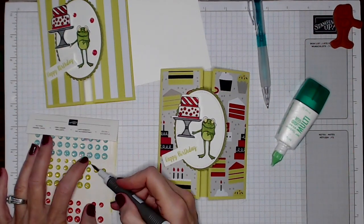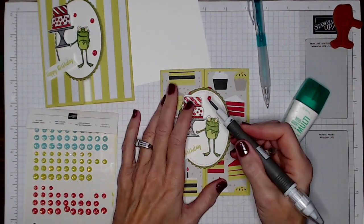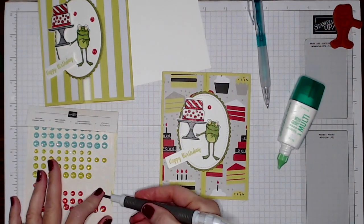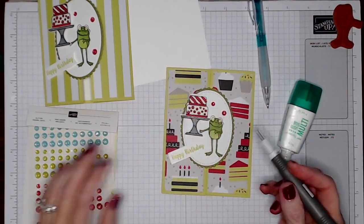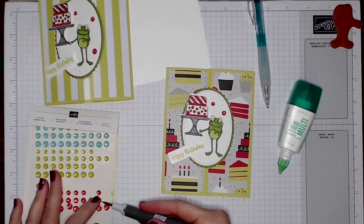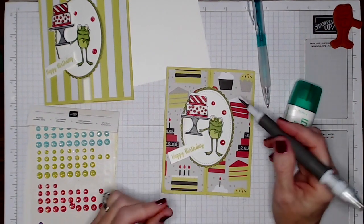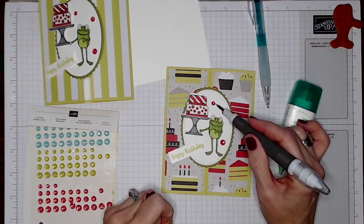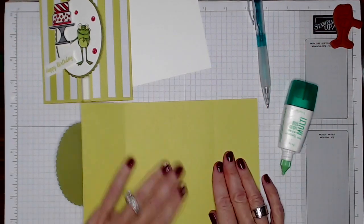And so I have really learned to embrace embellishments, and some of my mistakes that I've made have been, I forget what exactly it is Bob Ross calls it, happy accidents. They're not mistakes, they're happy accidents. I think that's what he says. And that's a good way to look at it. Okay, so basically what I'm doing now is you want to do your embellishments in an odd number, and you usually try to make a triangle out of it. Alrighty, so now we're going to do the inside and then we'll be done. Isn't it such a cute card?